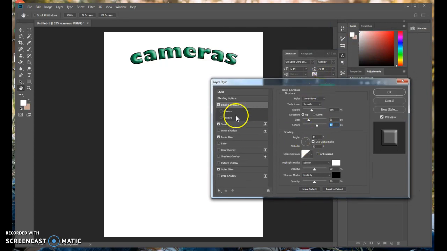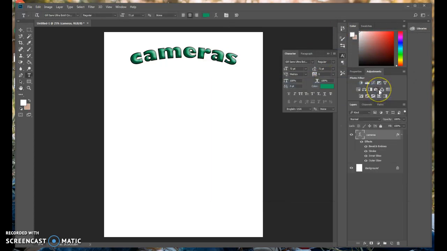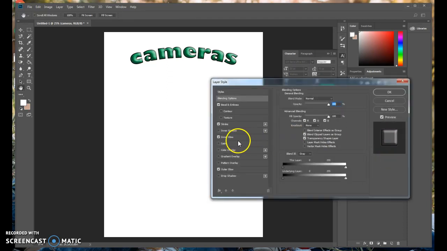Okay, and when you're happy with it all, you can press OK and then just let it go. And you can see all of the different effects that you did right here. So this has a stroke, this has an outer glow, it has an inner glow, it beveled and embossed. And I can turn the ones I don't want to use off, and then turn the ones I do want to use on.